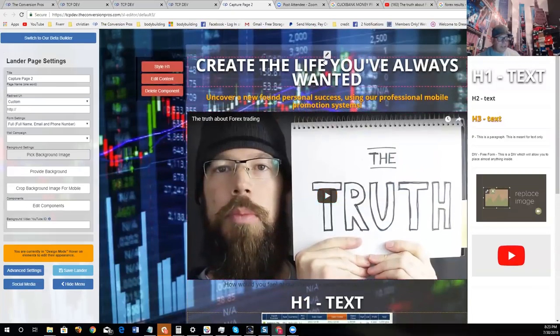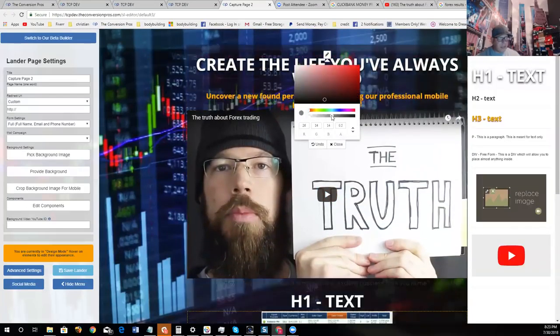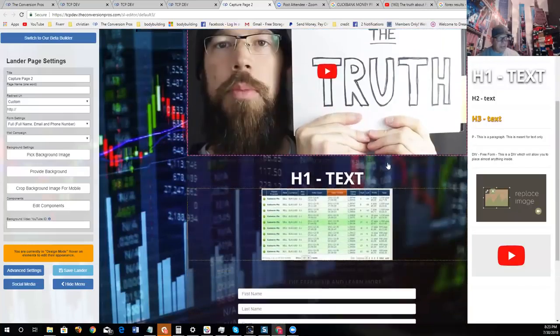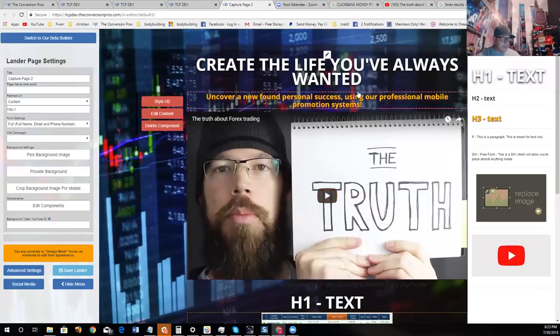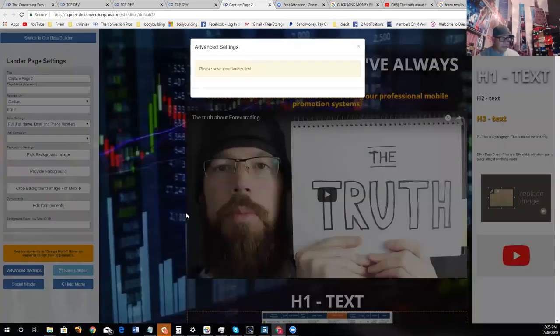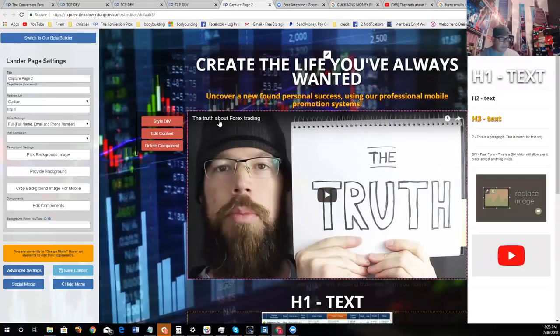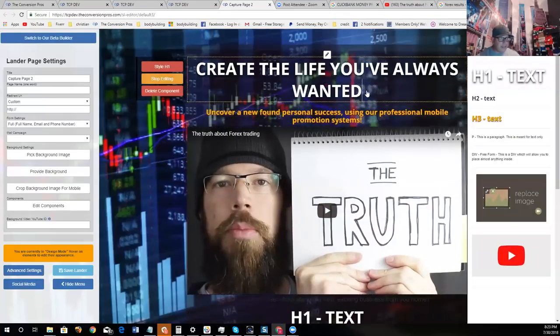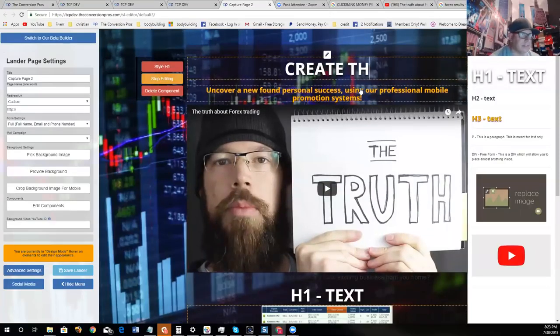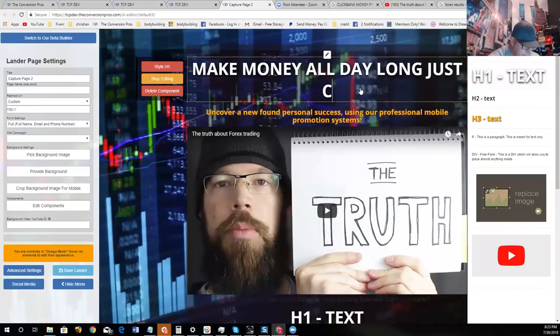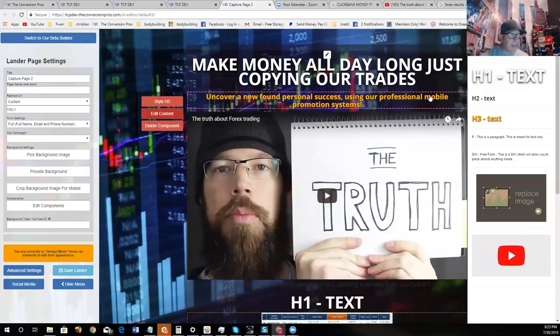Then what I would do on a busy background like that for sure is darken this form up so everything pops. So let's say I wanted to change this. I click on edit content. Make money all day long just copying our trades. Okay? Stop editing. Next one here, edit.